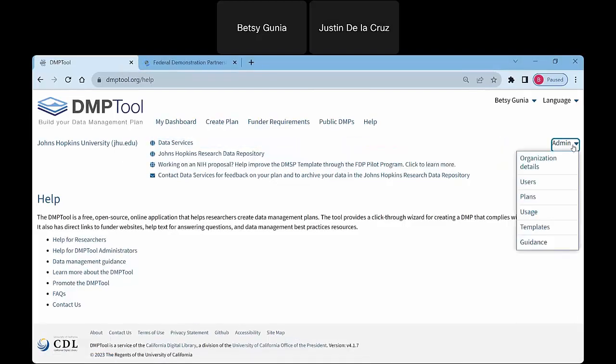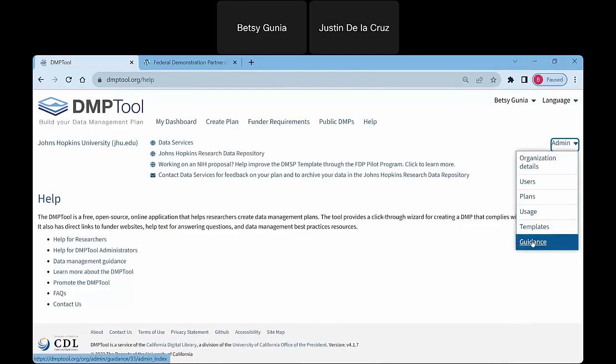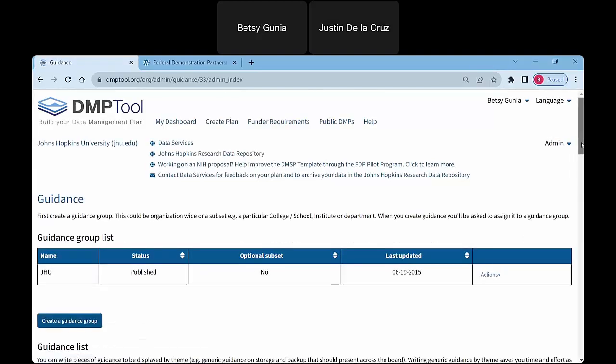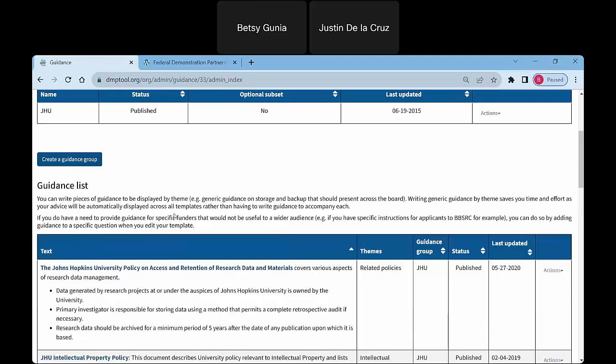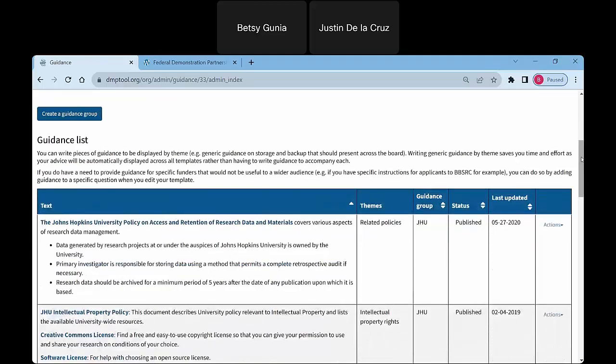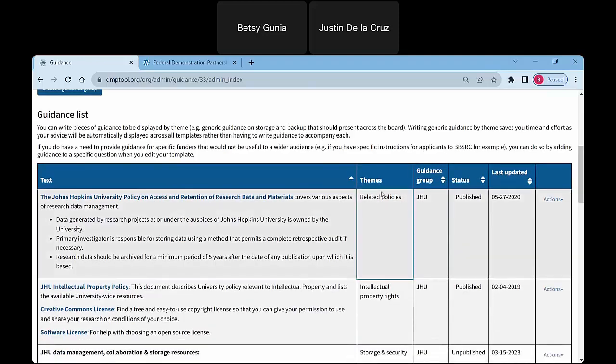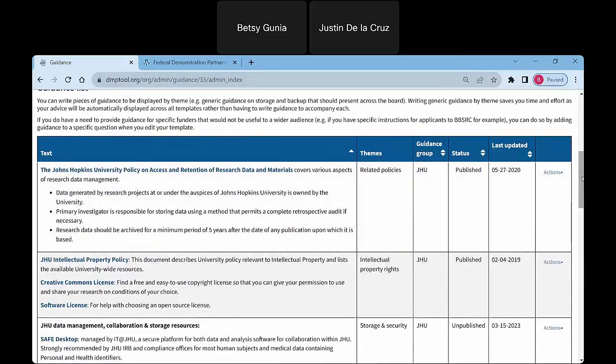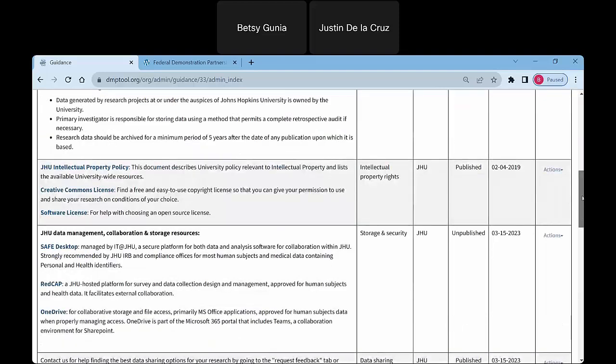So on the admin side, there are two different ways to customize the DMP tool guidance. You can do what I've done, which is apply guidance that is applied across all funders. So I'll just show you what I mean. Behind the scenes, each template within the DMP tool is tagged with what they call a theme. So you've got related policies, intellectual property rights, storage and security, and so forth.